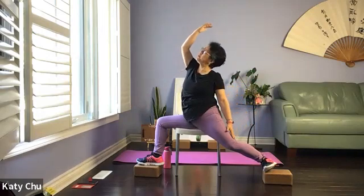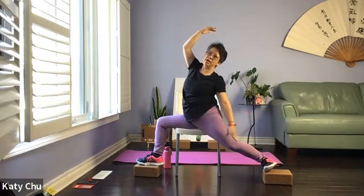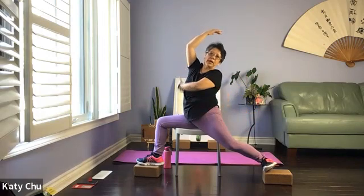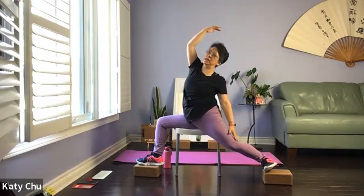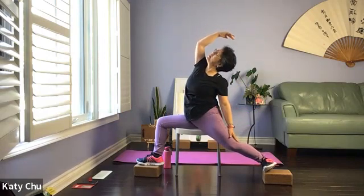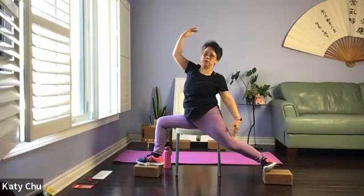So we're going to flip the front arm up. Now I'm forming a crescent moon here. Back hand on your thigh. This is a side bend, so you feel the length here. It's not a back bend, so side bend, reverse warrior. Staying here for 3, 2, and 1. Slowly release.